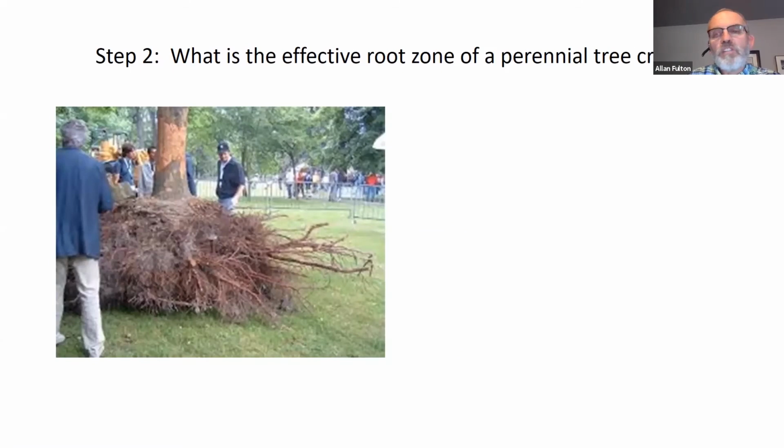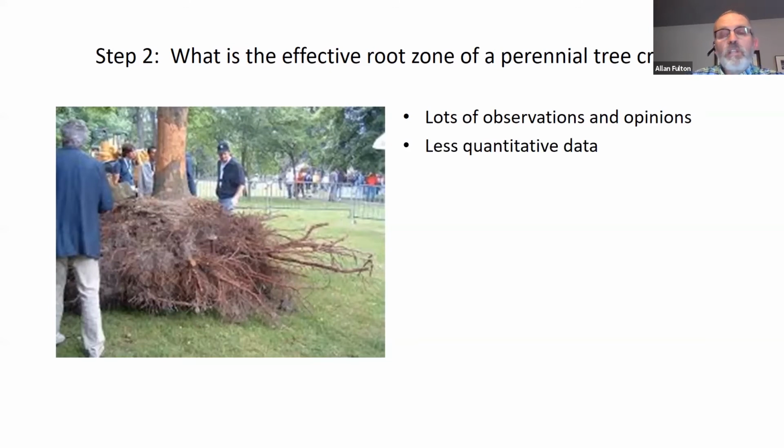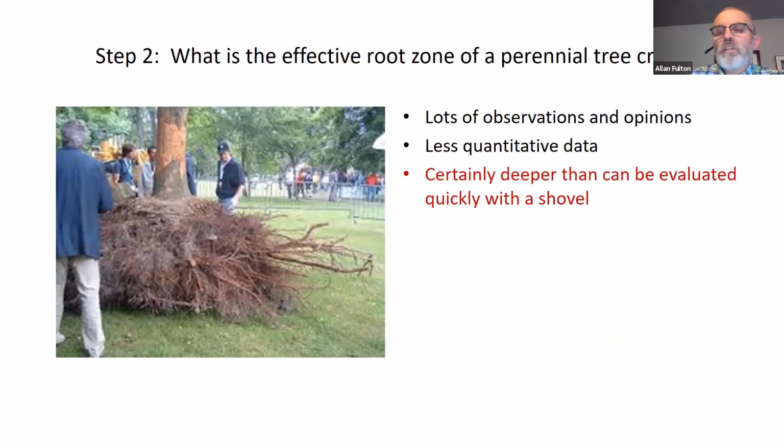The second piece of the equation is you're not done by just knowing the water holding capacity of the soil. We have to make some judgment call on what is the effective root zone. How many feet of that soil do we apply that water holding capacity number to? There are a lot of observations and opinions about the effective root zones of perennial tree crops like walnut, almond, prune, and others. There's a lot less quantifiable data. We know it's certainly deeper than can be evaluated quickly with a shovel.